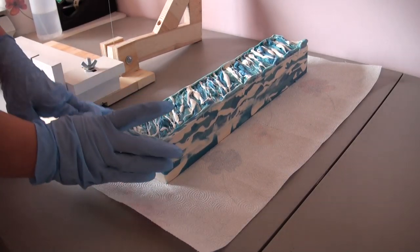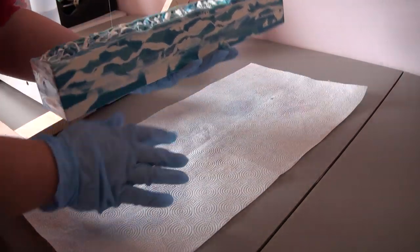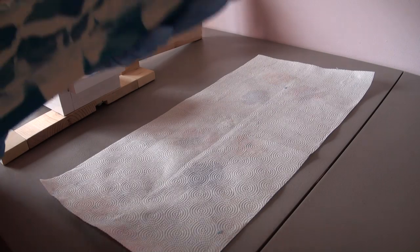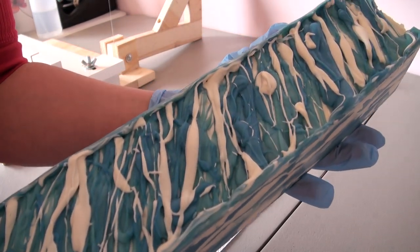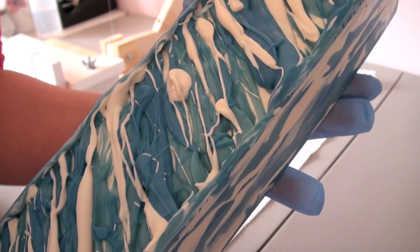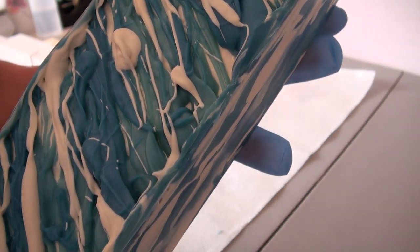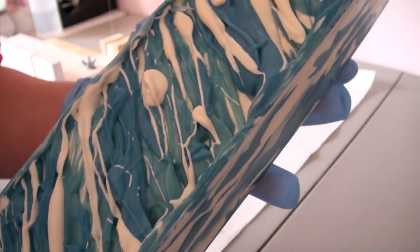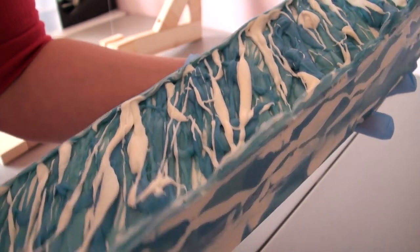Hey everybody, so I'm back to cut the Cool Water. It's been a couple days, so it's firmed up nicely. So that's how it came out. And the colors came out nice. Two shades of blue like I wanted. The lighter blue, the batter was more of a blue-green, but really, since the air has hit it, it actually is kind of turning more of a light blue like I wanted originally, so that's good.